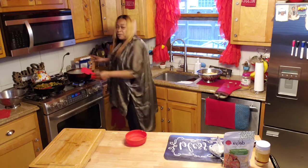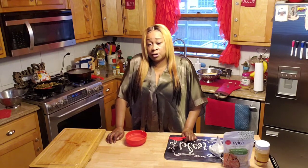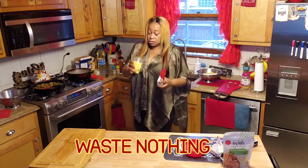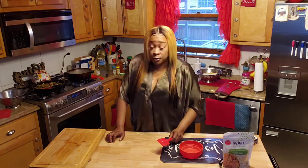And you know what I said before, I was going to add some almond milk. I'm not going to add no almond milk. I'm going to let that garlic with all those herbs simmer down. And I'm still going to add the rest of my ghee in there, because I don't want to waste nothing. A little flour to it so it can get thicker.